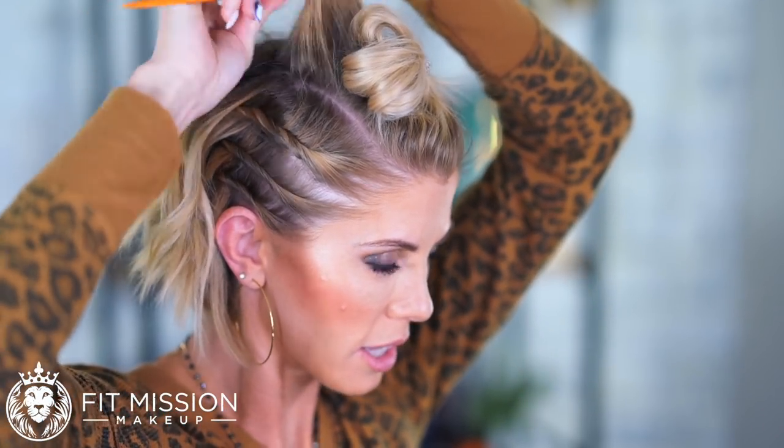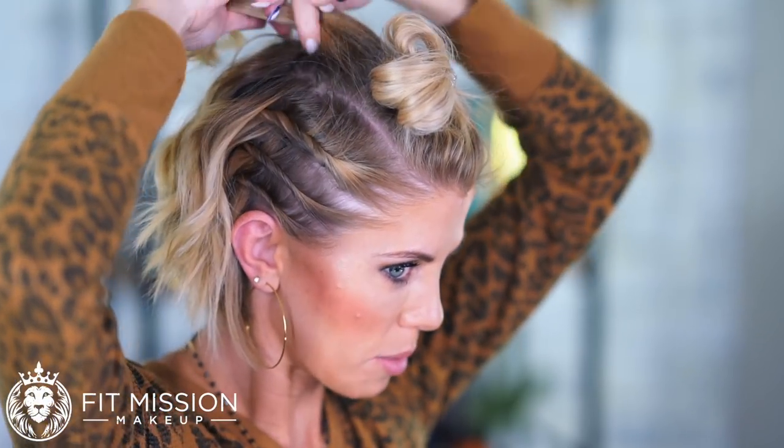You can actually do something really fun here — you can Mohawk this and make it ride throughout the top part. How cool is that? This one's just a fun way to end things. You could grab those tiny clear elastics to help. I'm going to part my hair straight across and section this off — one section here and one here. I want to get that out of the way so I can rat this section and create some body.